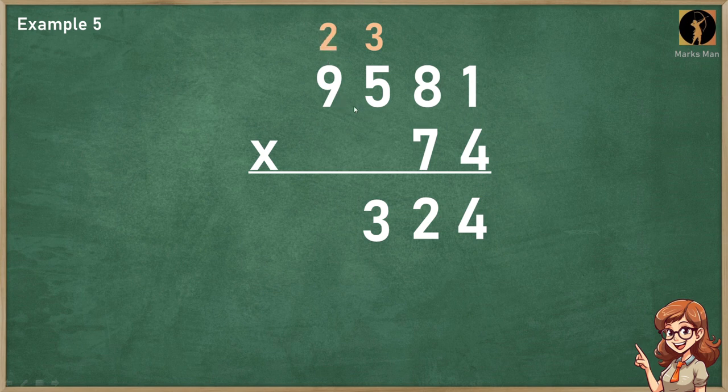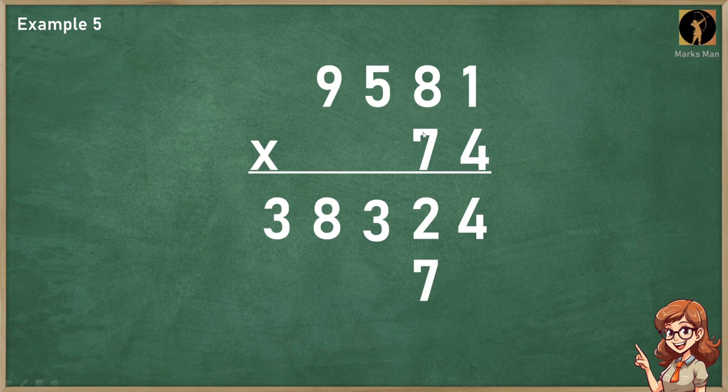Next, 9 times 4, that is 36, plus 2, that is equal to 38. Now, this number, 38,324, is not our final answer, since this is just our first partial product. And we still need to multiply the tens place of our multiplier to each digit in the multiplicand, starting from 1. So 1 times 7, that is equal to 7.